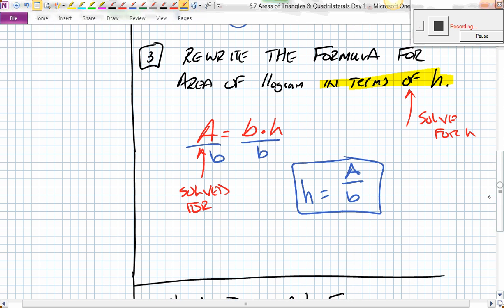Okay? What if I told you that the area was 96 units squared and the base was 8 feet long? Could you find the height, please? Go ahead and do that. If you know the area of a parallelogram is 96 units squared and the base is 8, Oscar, what'd you get? Yeah, you just take area divided by base is equal to height. Area is 96 units, 8 feet, that has to be 12 feet long.